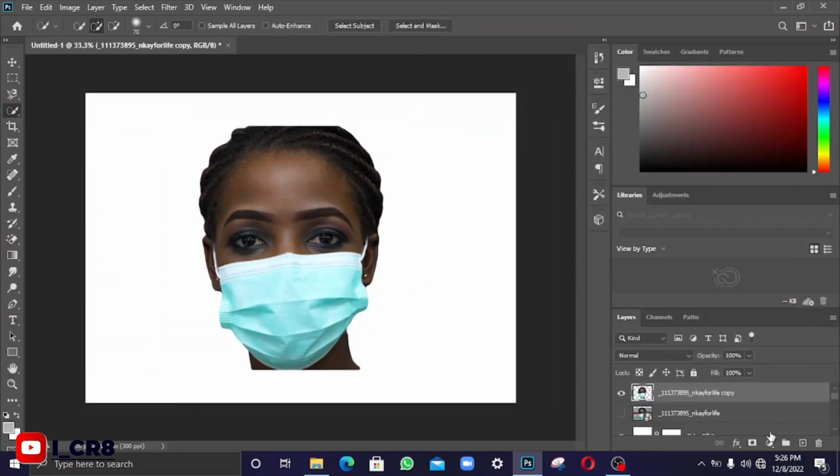The moment you click OK, it will separate the body that we selected out of the original one. You see, the original layer is here, so it has separated the human body out of the original one. So we have separated it. Now let's say there were some problems and these edges didn't come out well.